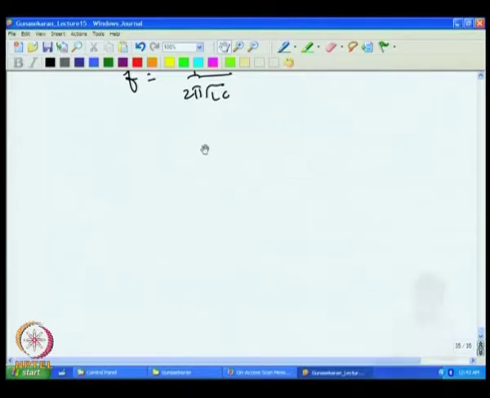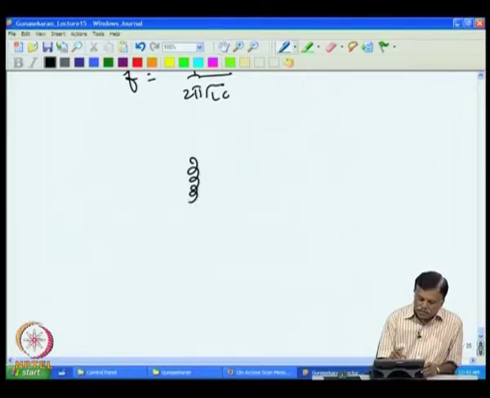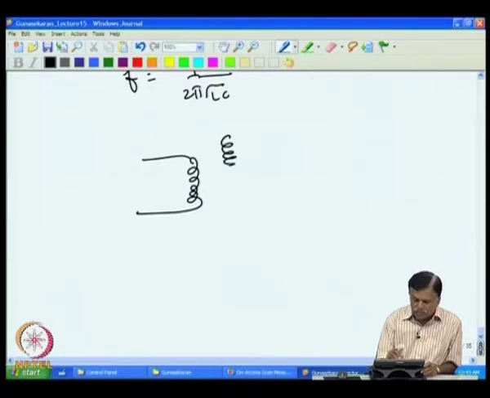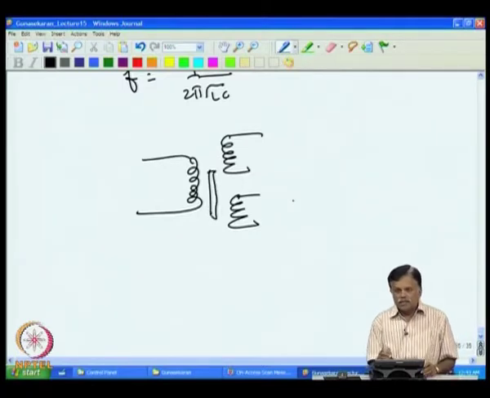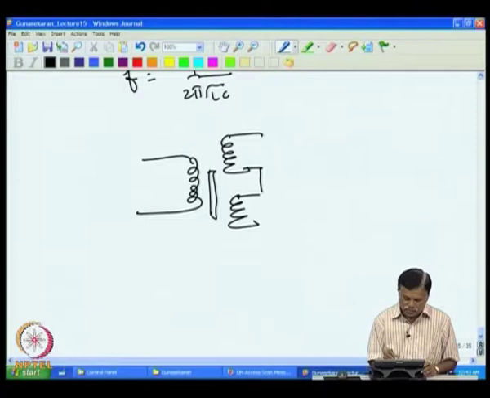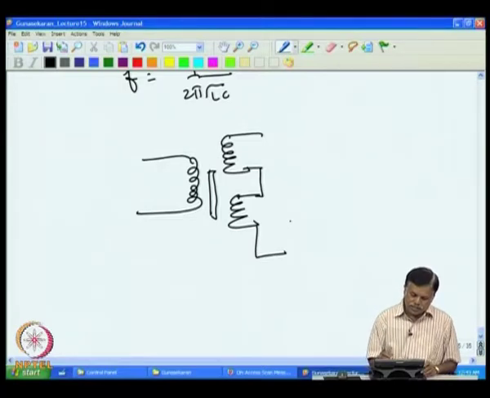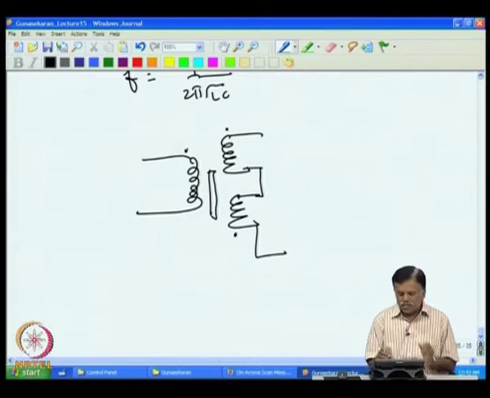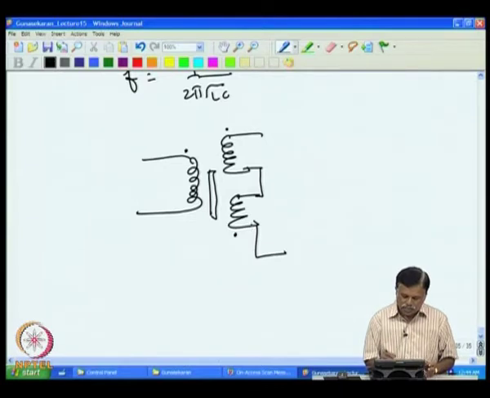So, we will start from the LVDT. If this is the LVDT primary, then the two secondary voltages are here and the core is here. Now, I rectify this and then I join these two, then both are actually reverse connected. For this the dot polarity is here and for this the dot polarity is here. So, essentially when this is positive, at that time this is negative. So, that is what we wanted.